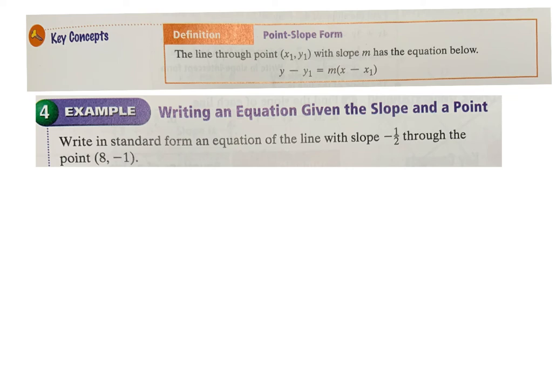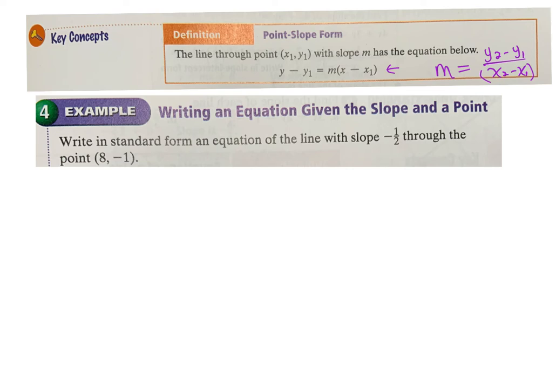When you have a point and the slope, you're going to start with point slope. Even if it wants it in standard form or slope intercept or whatever, you're going to start with this. It comes from your slope equation. So your slope equation is m, that's what represents slope, y2 minus y1 over x2 minus x1, all right? If you multiply this group over, you get this equation, all right? So this equation is y minus y1 equals m times x minus x1.